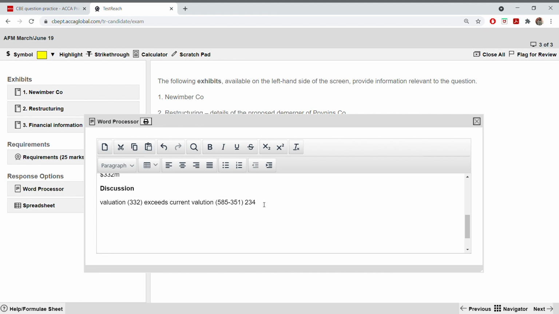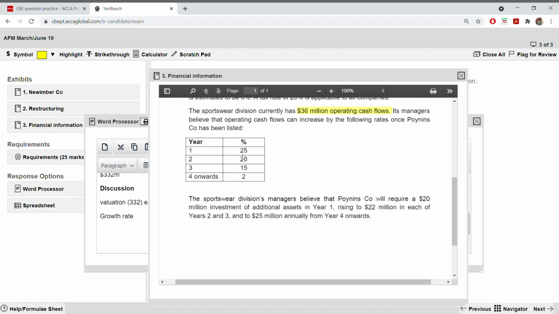Next paragraph of discussion talks about the valuation being dependent upon achieving ambitious growth targets in years 1 to 3. You have to talk about growth rate. I'm just writing in bullet points what each paragraph talks about. Definitely growth rate you have to talk about, because the valuation is basically dependent on the ambitious growth rate. Just look at the growth rates. Don't you think it's too high? 25, then 20, then 15. It's reducing slowly. But if the growth is not there, then the valuation might be much lower because we inflate it, right?